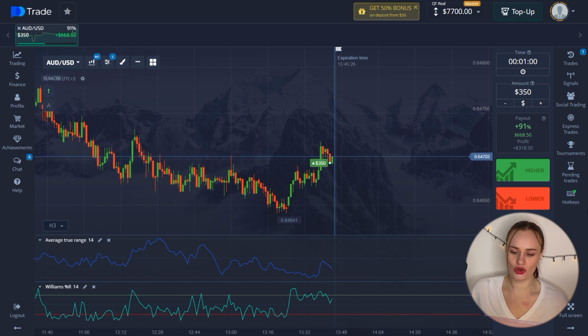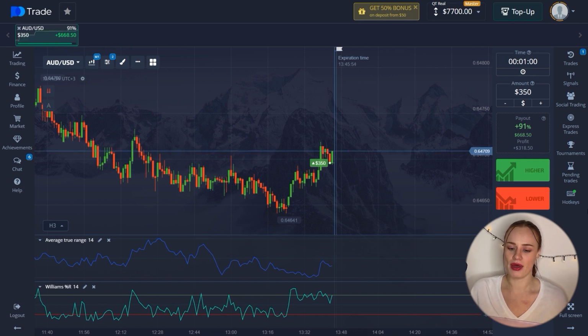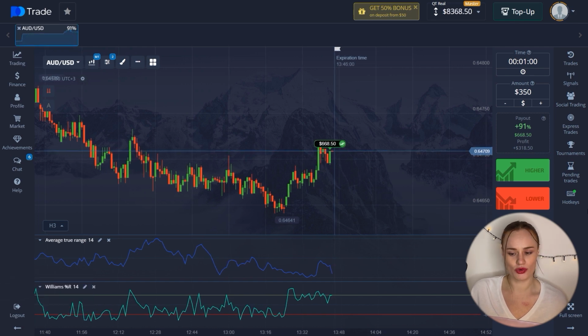I noticed that when adjusting after the growth, the price was in the area of a strong level, which was both support and resistance, and each time the price reacted to it. Now it is above it, and I expect that it will work as support and push the price up. That's why, when choosing an entry point for a transaction, you need to constantly monitor both the chart and the indicators, but it's not difficult. The deal was completed and we have already earned $318 in 1 minute. Cool. In the meantime, we are following the chart.